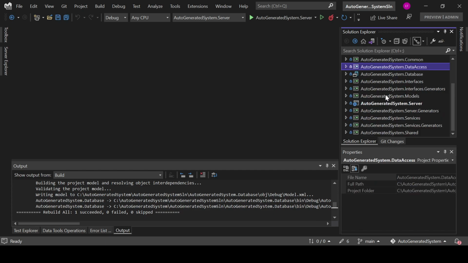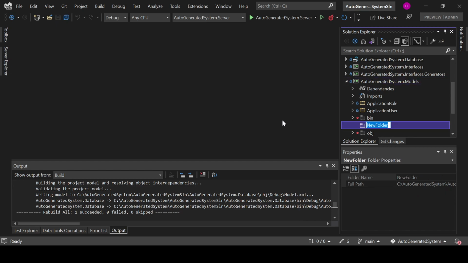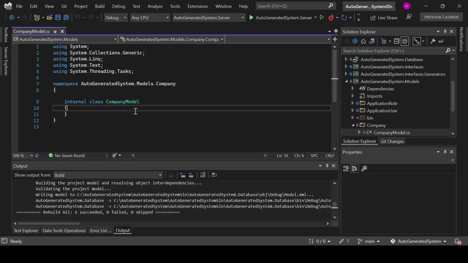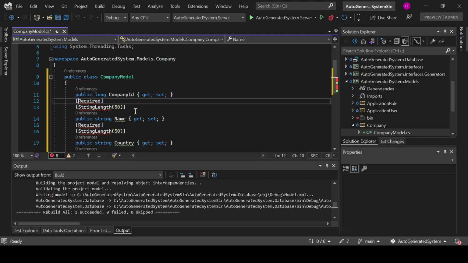I'm going to go to my models, right? I am going to create a company folder, and then I am going to create a class named company model. Company model. It's going to be public. Now I am going to add all of these fields, right?